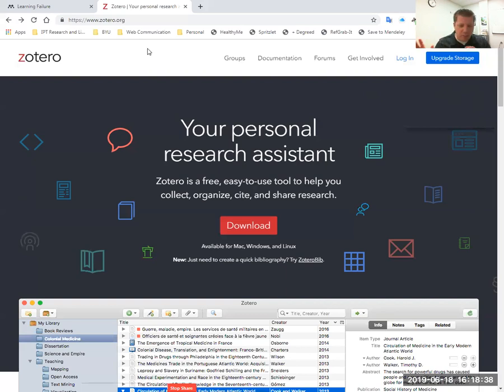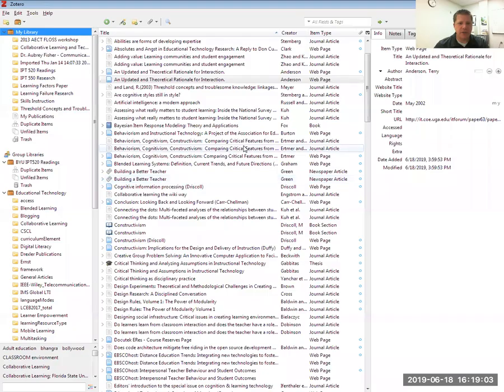But in terms of moving things between Zotero and Mendeley, I just found that the Zotero desktop version works better. So after you click on the download link here, you'll download Zotero to your desktop, install it. That's all pretty straightforward. So I'm going to go ahead and switch over my sharing screen, and I'm going to go to Zotero. Give me just a second. So once you set up Zotero desktop, this is what it looks like.